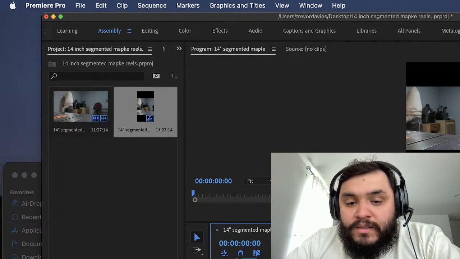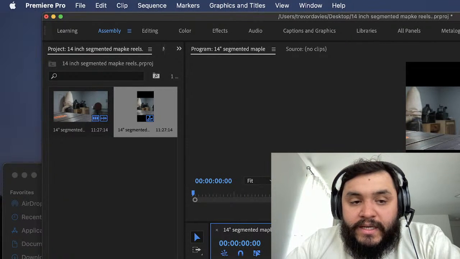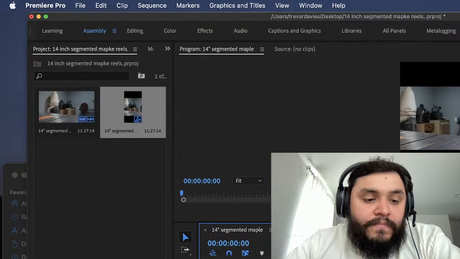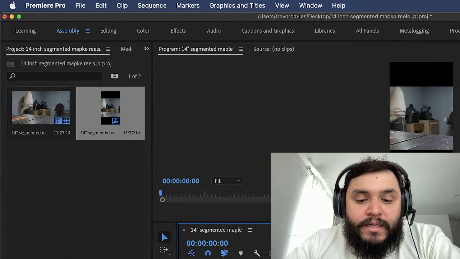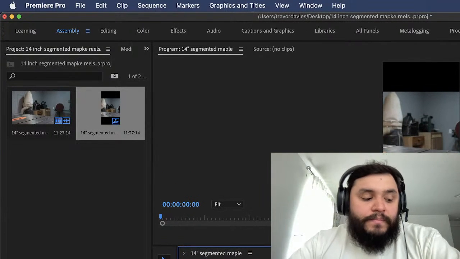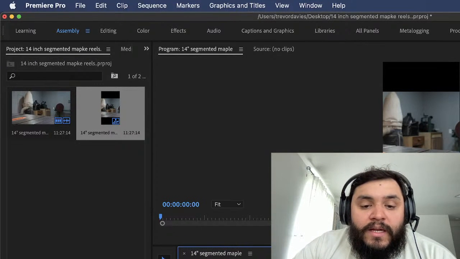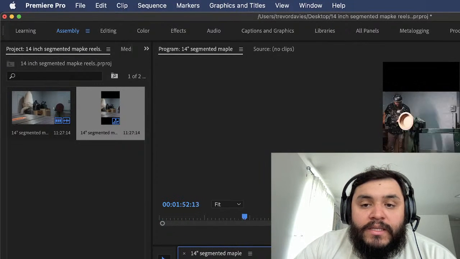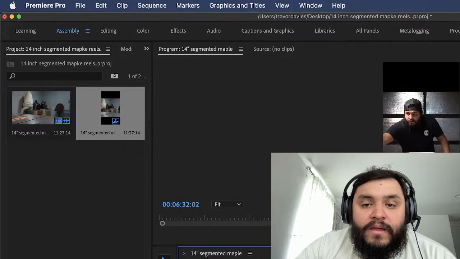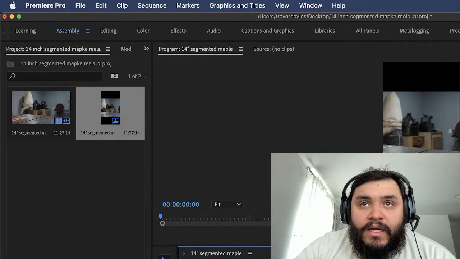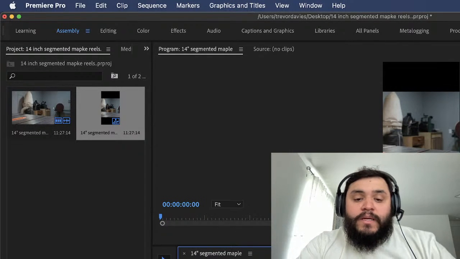The way that I go about doing this, usually I have a second monitor so I can see everything, but this is just so small. Why is my screen so small? Must be bigger. There we go. So the way that I do it is I scan through things and see what I think I'm going to like the most. But I always start at the beginning, and we can just go from there.